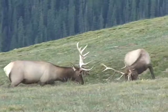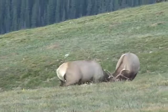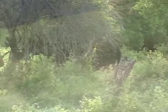For example, the males of these North American elk undergo a period called the rut every autumn. Like the elephant, the males of this species also spray a strong-smelling urine, and they also become very aggressive with each other. We feel that we have a pretty clear understanding of this phenomenon in elk. This is the main way that males compete with each other during the breeding season. But the situation is less clear in elephants.